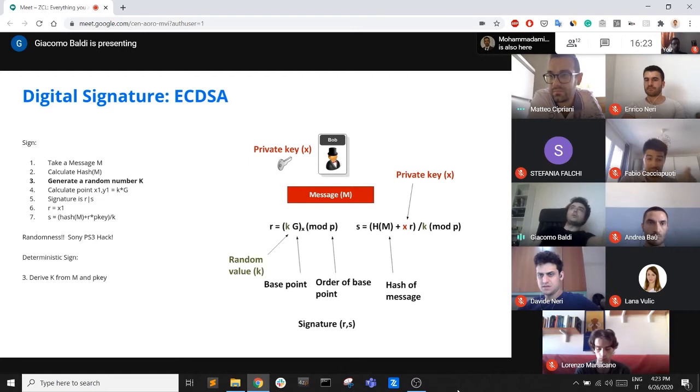However, if you want certified hardware from NIST or whatever, or another security certification, you usually have to have a true source of randomness. In some applications, deterministic signing is okay. You don't have to generate random numbers. If you don't have hardware support, you use deterministic signing. For example, blockchain transactions are usually deterministic.